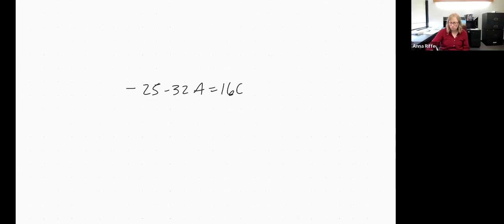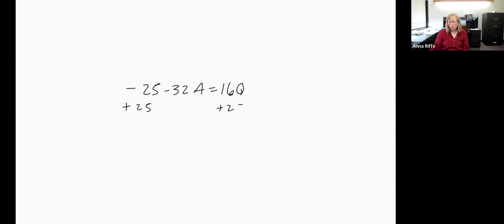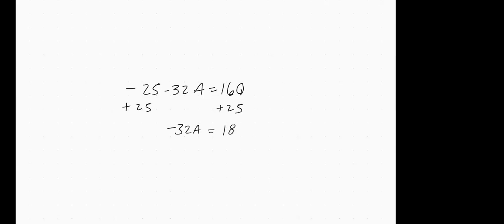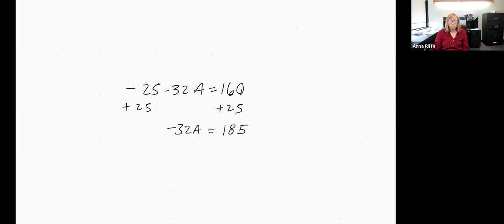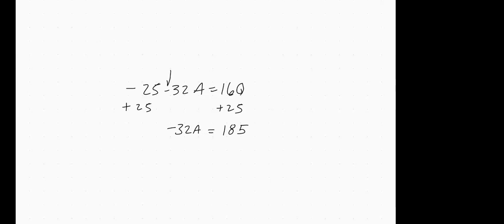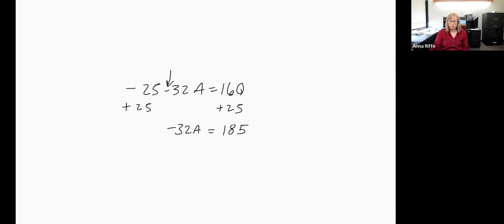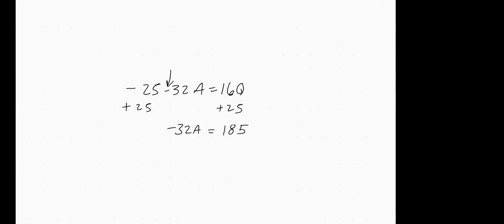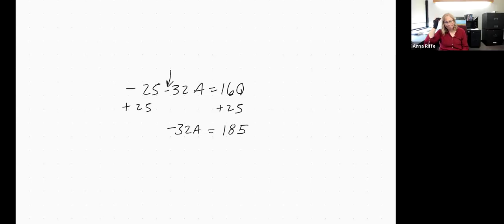Okay, I agree with that. Which leaves you with negative 32a is equal to 185. And it's negative. Oh, maybe that's what I did wrong right there, because I was considering that minus as a negative 32. Yes, that might do it. The signs change sometimes when you're pulling one number off of one side.